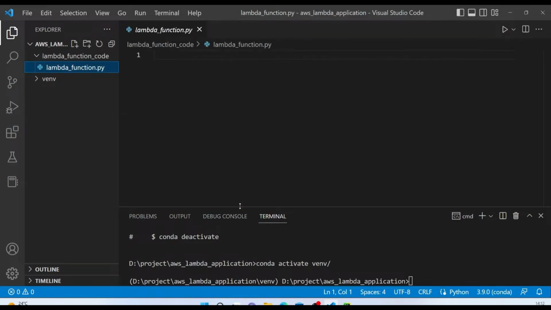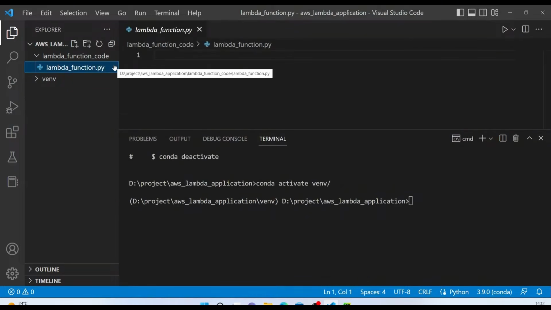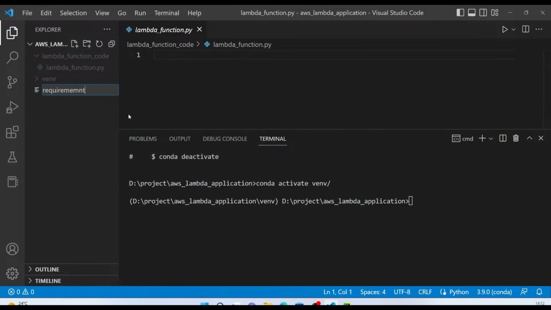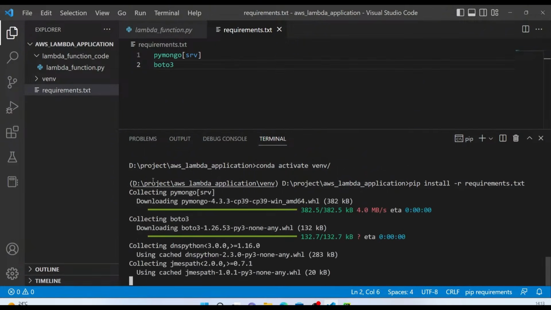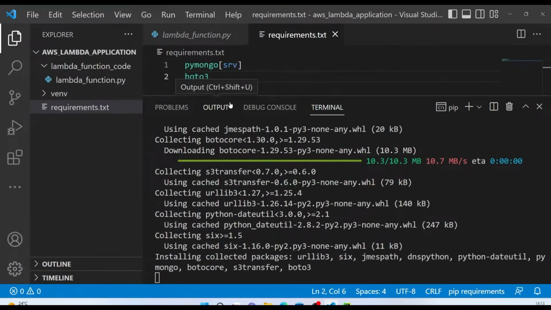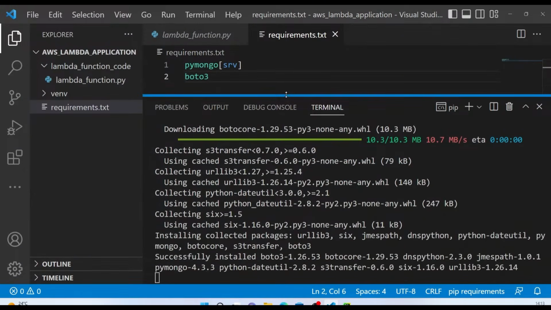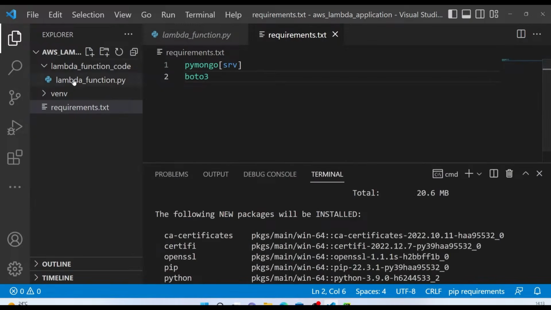Now it's time to implement the code, but we are going to work with an S3 bucket as well as a MongoDB database, so we have to install a few libraries. We'll create a file named requirements.txt. In this file, I'm going to add one library named pymongo[srv], and we're also going to use boto3. These two libraries are required for the implementation. Let's install these two requirements with pip install -r requirements.txt. Within some time these will be installed. I'll zoom in a little more so that it is clearly visible to you. I think it's installed now.